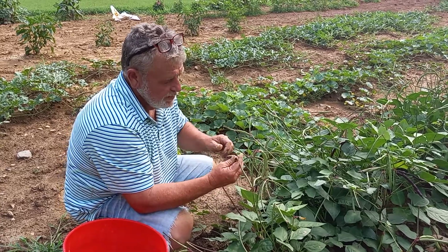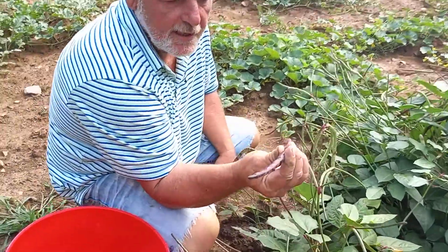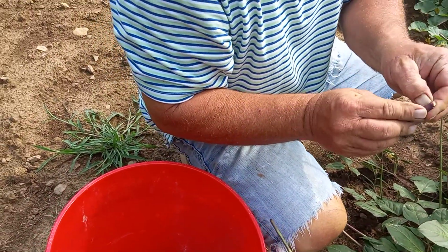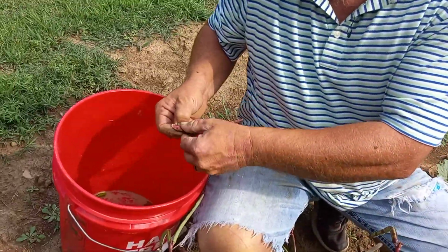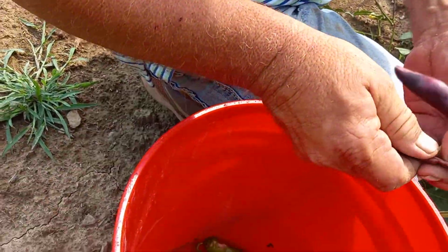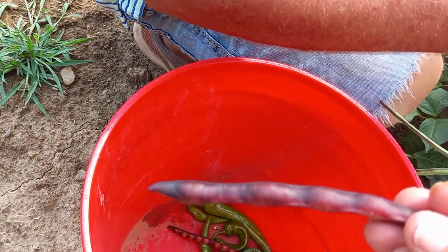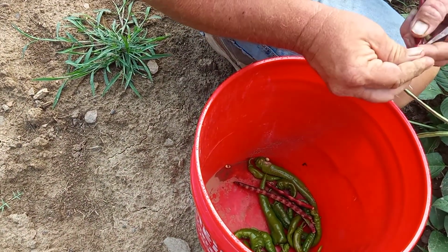You want to pick them when they're 10, 11 inches long and they're purple and kind of soft, because they will shell super easy. And when you open them up, here's what you got. There's your peas right there. Let's see if I can get some open. Here's 2 a little closer that show just what you're looking for. There we go. Look at there. Look here, folks.